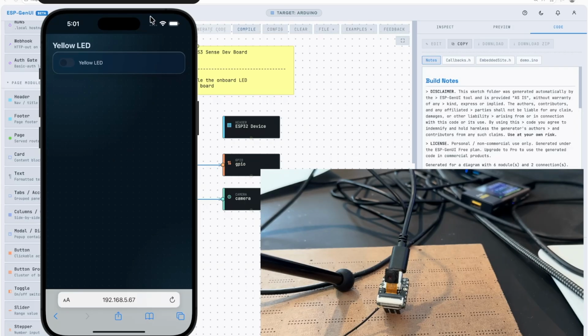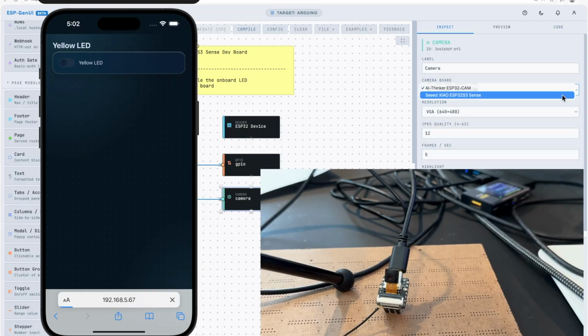So we'll go back to our phone, refresh the page. Oh, sorry, I forgot to configure the appropriate camera. So let's change the camera board to that.